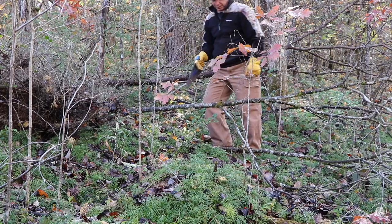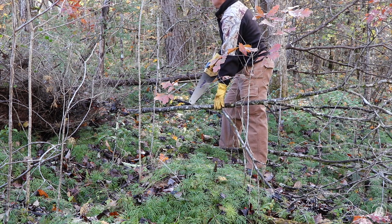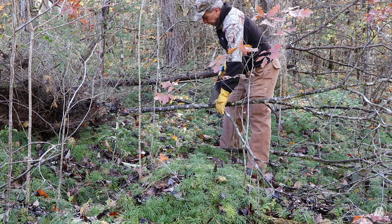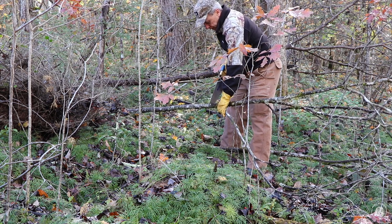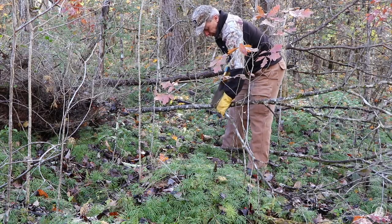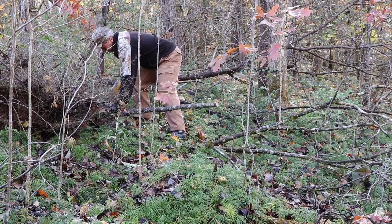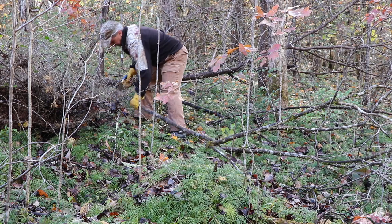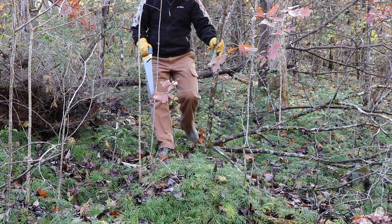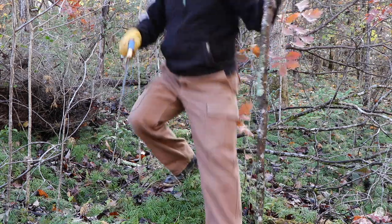I found a piece of dogwood here that had fallen down, I think, this year when one of these trees fell on top of it. Anyway, we're going to try this because it seems to be pretty straight. So I'm going to go ahead and saw it off here. This dogwood is a very hard, dense wood. Okay, that should be enough. So let's take this back over there, see if we can't fix it.